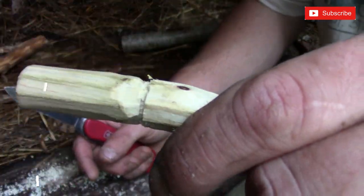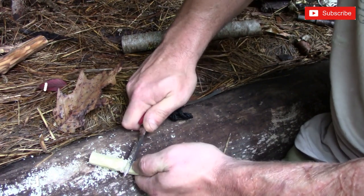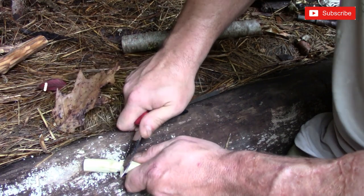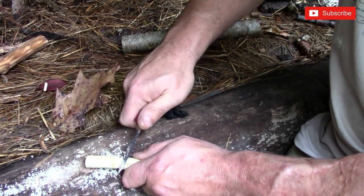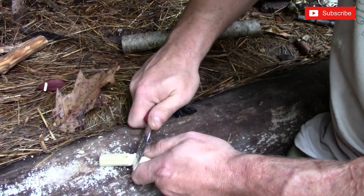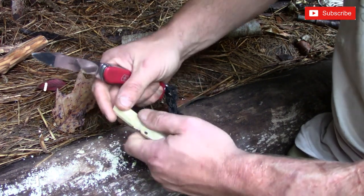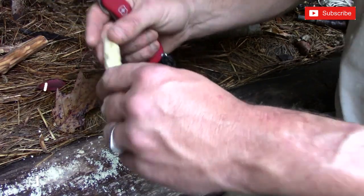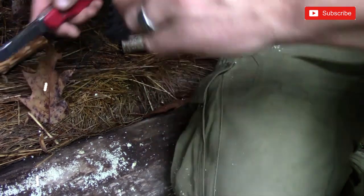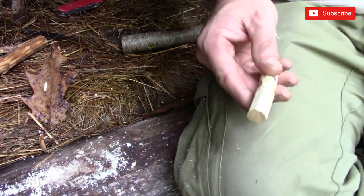There's one side done. Only takes a second to go around it. There. And I have a little hanger. But the hanger is not going to be complete without a piece of rope to hang it, right?